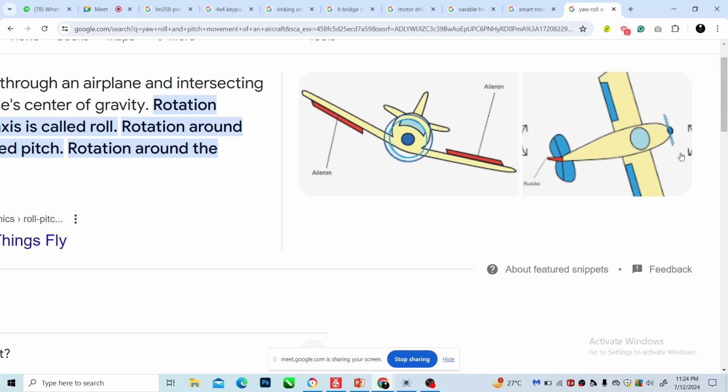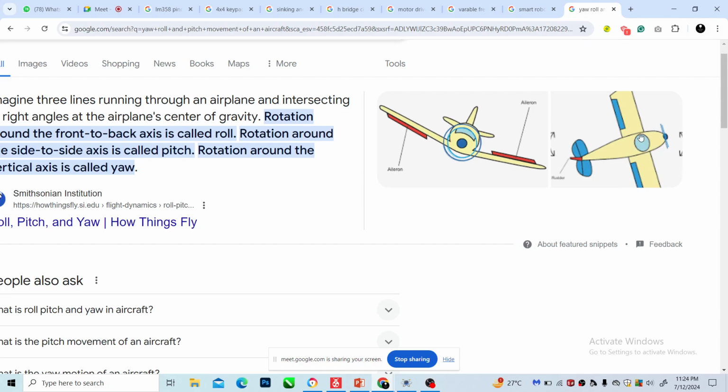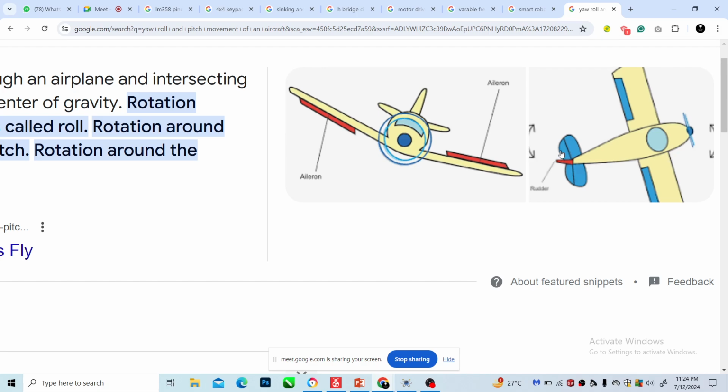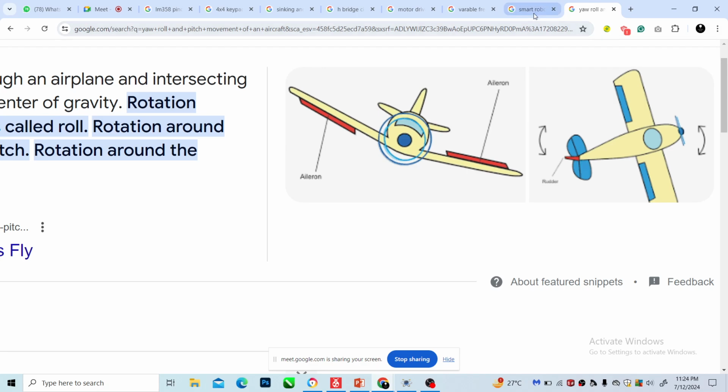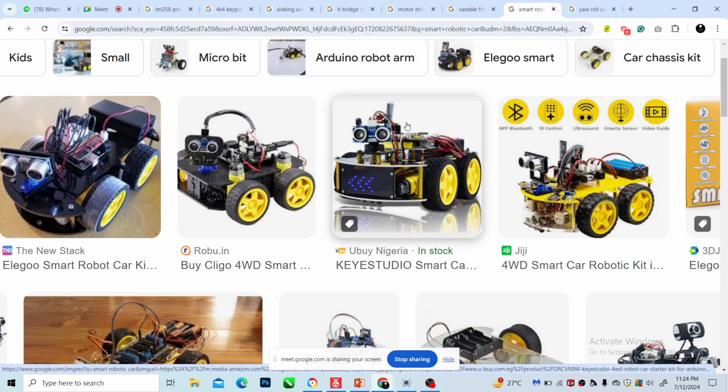Now, when you want to do this one, is this rolling? Whatsoever this movement is called, you see the rudder. You use the rudder to increase the force here and reduce the force here. What happens to the aircraft? They just shifted that way. So it's the same principle we are using in any robotic car. If you hold this leg and you don't move this leg and you move this other leg, it will tend to turn the car in that direction.